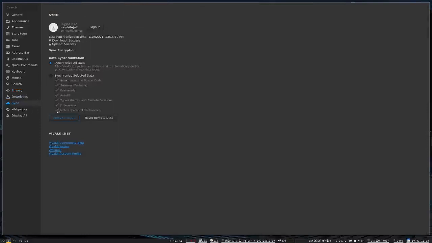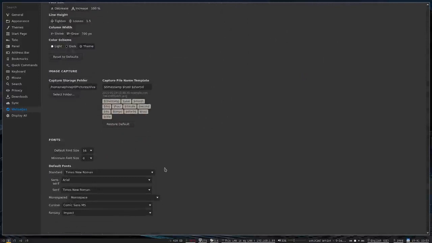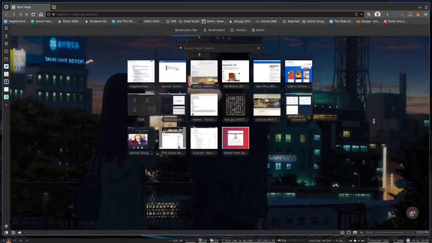And the nice thing about this too is they do encrypt your data. I'm not sure how they store your password, but you can sync it up, and it asks you for a separate password to encrypt your data. So you're going to log in to Vivaldi, and then it's going to ask, you want to sync your data? Put in the password that you used to encrypt this data. So you basically have to go through two levels of passwords in order to get your data working and synced correctly. And then they've got other options too. They've got the readability stuff like Chrome and all, so you can have fun with that.